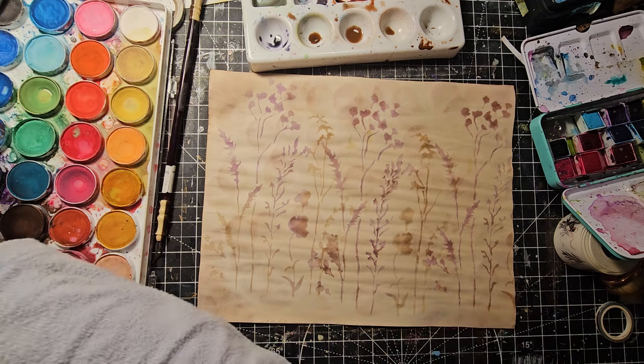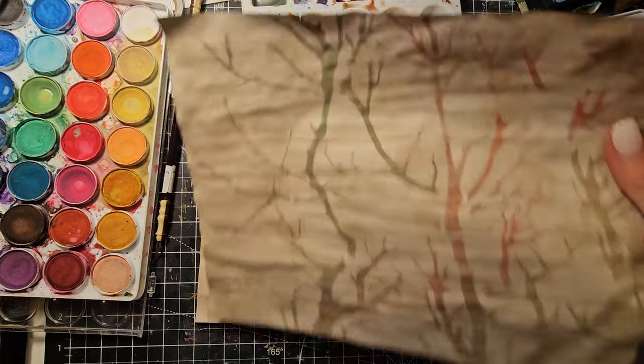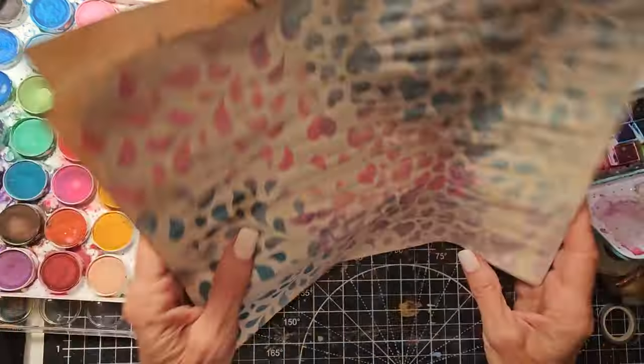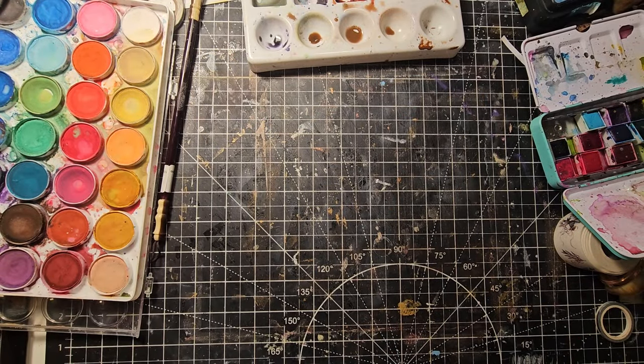All right, so what we got so far? We have this one, we have this one, and we have this one. And I'm liking them all. So those are all good quality additions. We need more paper. And oh, lo and behold, I have a bunch of coffee-dyed paper. So we can have more fun with this stuff.